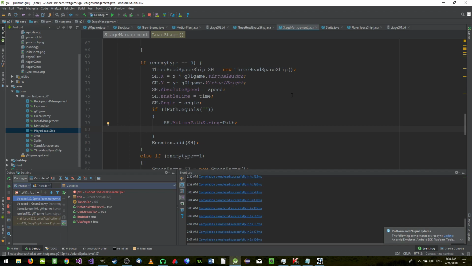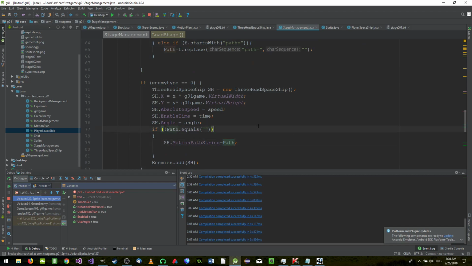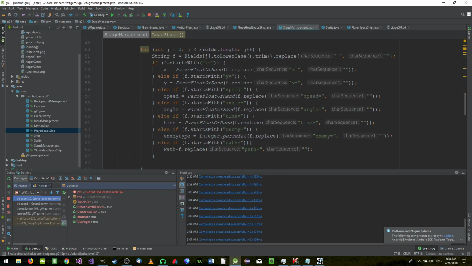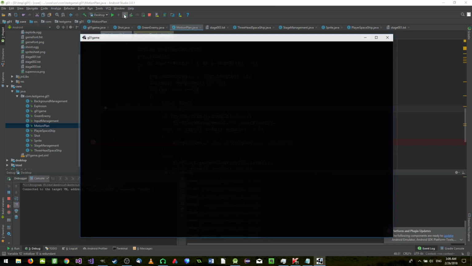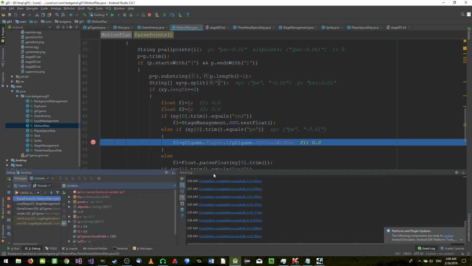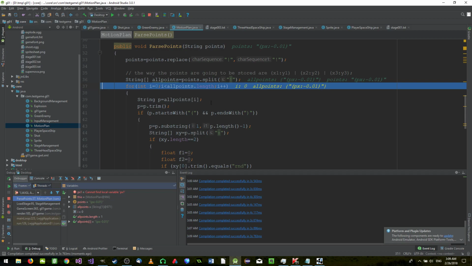Stage management. So yeah, here I'm setting the path. I'm not parsing anything. And let me go and say, okay, where's the parse motion plan? So here I'll use this one. So let's stop this one and run this again. Let me see. So I will start this right away, and it calls this method right away, which is very weird. Anyway, no problem.